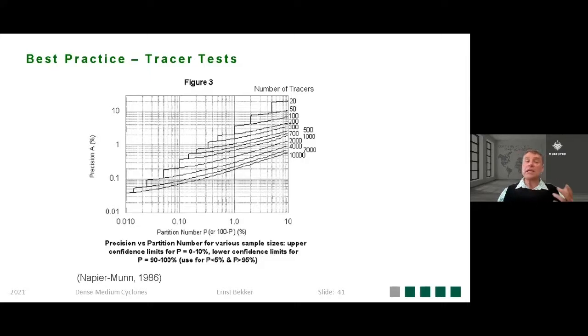Then another question is, how many tracers do we use? Because you've got different density tracers and different size fractions per density, it becomes quite extensive. So people try to stay with as small an amount of tracers as possible. This graph just illustrates that the more tracers, the more accurate your results. But it becomes quite excessive when you look at the higher values. So around 50 to 100 tracers per density and size range, that's more or less what I would think is recommended. I think 100 may be already a bit of a challenge. 50 could be a good starting point.